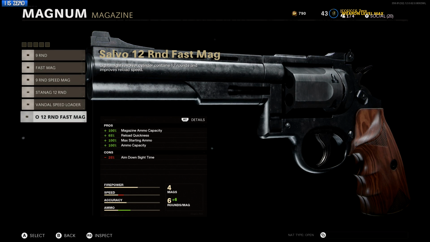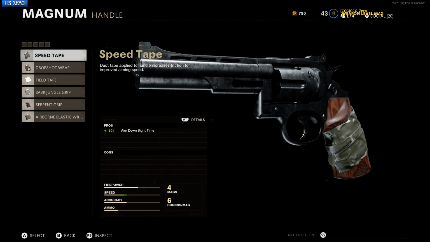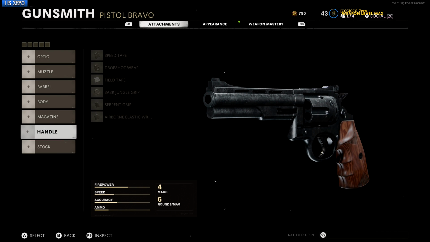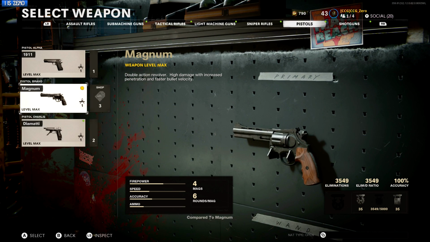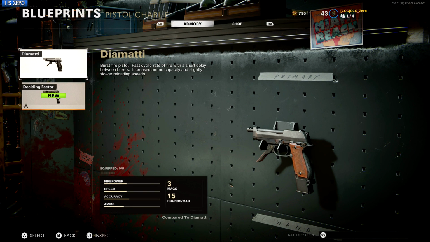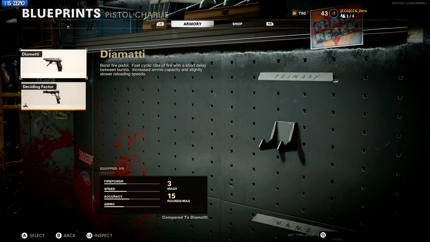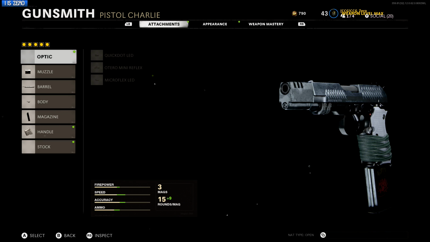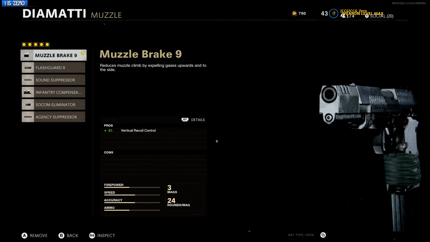The handle is quite nice when you aim down sight, especially with Deadshot going. So there's that. And then this one, the Diamatti, it's all right. It's not my favorite. I prefer the other two personally. If you use the new blueprint, the Deciding Factor, it's got some pretty nice attachments to it. Obviously, I'd want to put other ones on as I level up and whatnot.